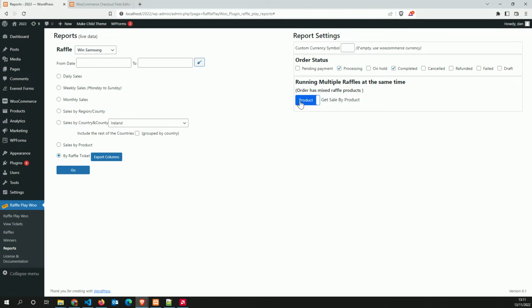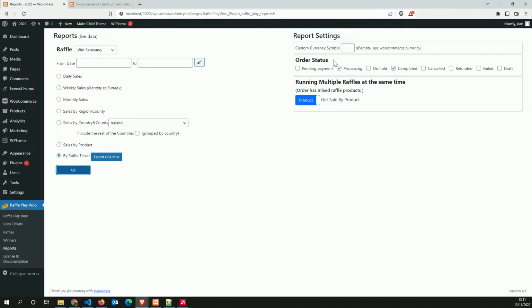It's best to run the reports by product. If you run it by order, you're going to get funky values. So if you know that you have multiple raffles and people bought tickets on the same order on multiple raffles, use by product.